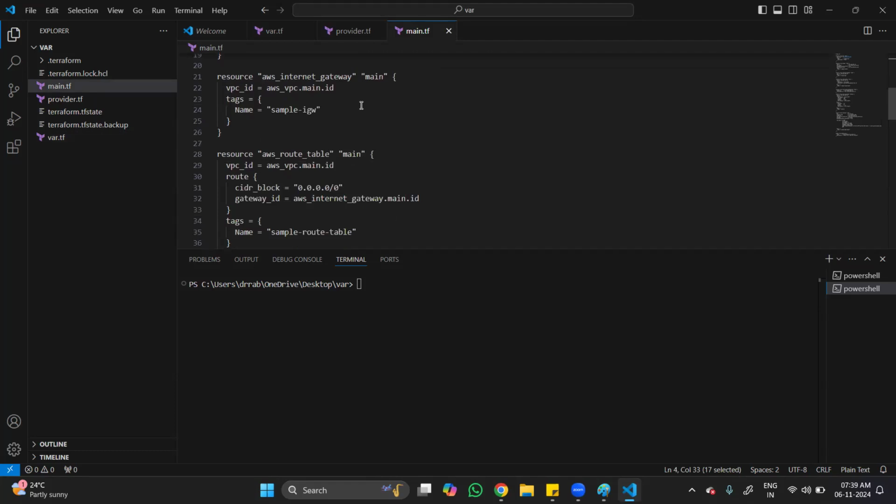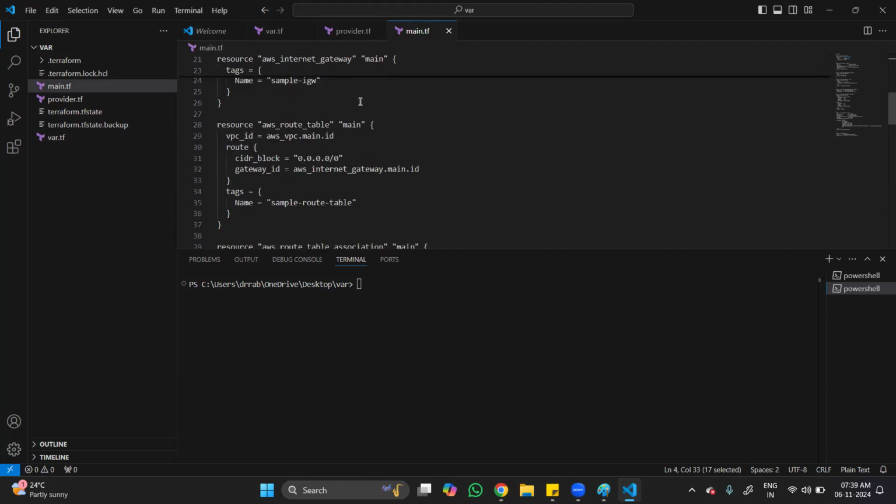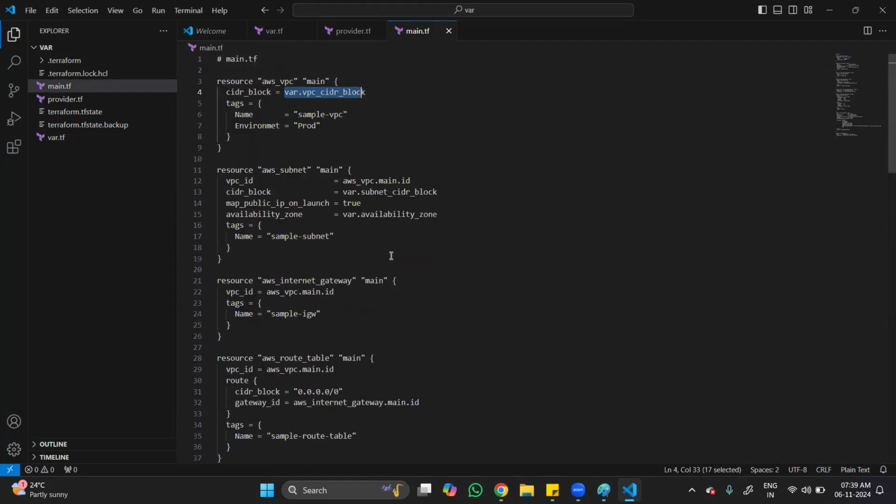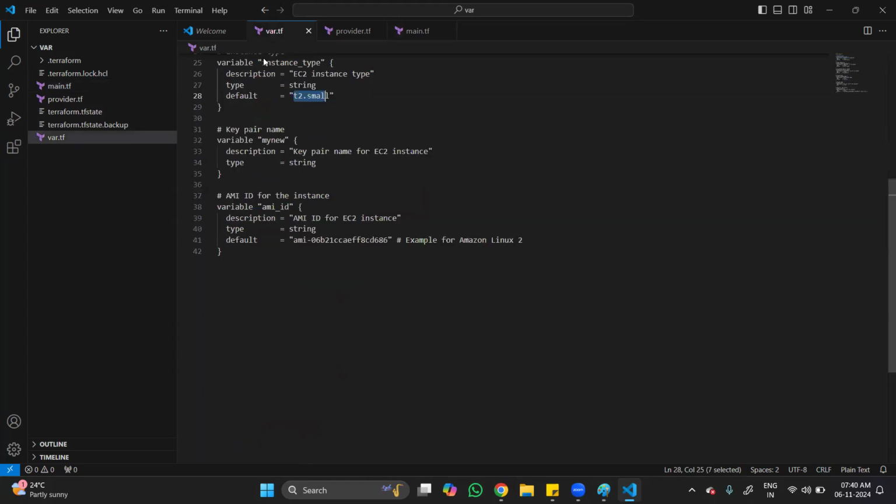Where is the variable file? If you click on the main.tf tab, yeah, this is main.tf. Does it say any name for the variable file or no? So this is the first block for creation of the VPC. So var.vpc_cidr_block, that's what it's called, var. If your file was named something else, you would have those letters there. Yes, var dot variable name. So here we define that in variable.tf.